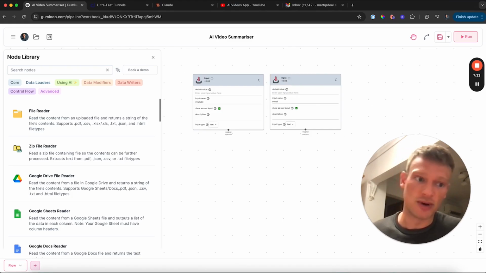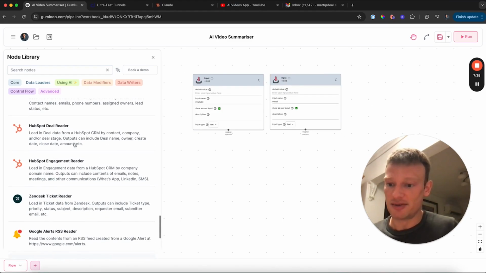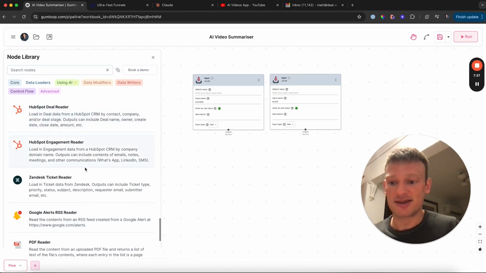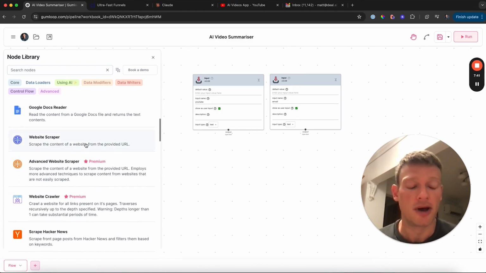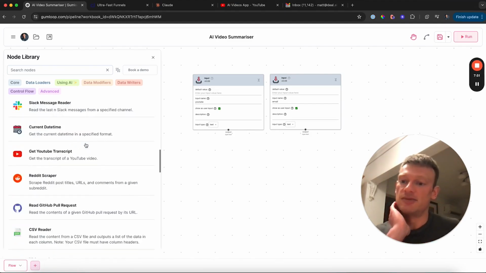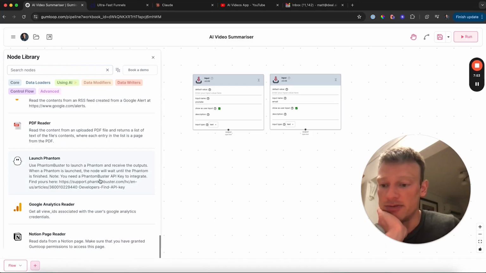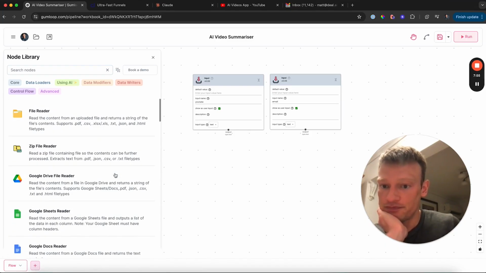You could have 20 inputs plus something from a PDF plus something from Zendesk. So you've got a lot of options, whereas typically a Zap will only have one input module or trigger. Although you can integrate multiple data sources, Gumloop makes that a lot easier to do.